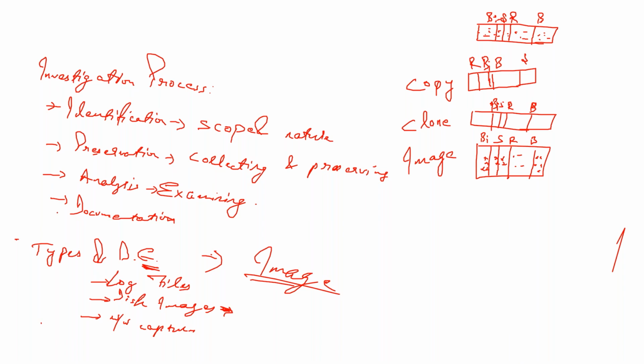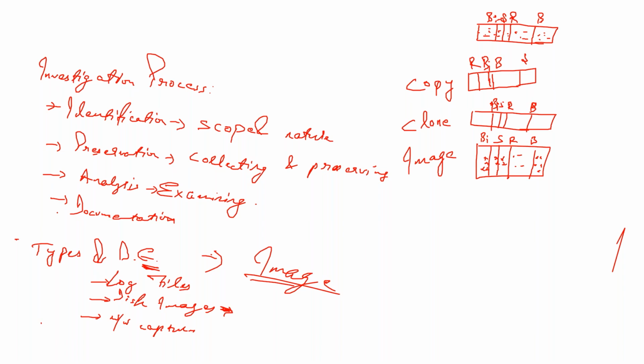Like this. So that's why we create the image, so that if we want to investigate or make any changes, or perform any operations, we perform those things on the image, not on the original evidence. Because the image is like the original evidence only, correct? So we create two or three more copies of the evidence or that image, so that in case one gets corrupted, the other two are still there, which will help us to investigate.